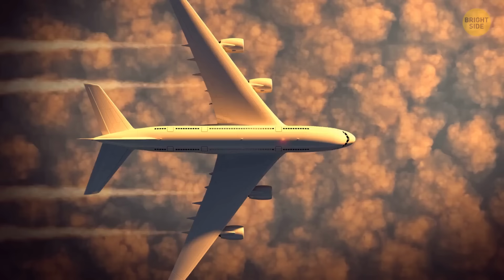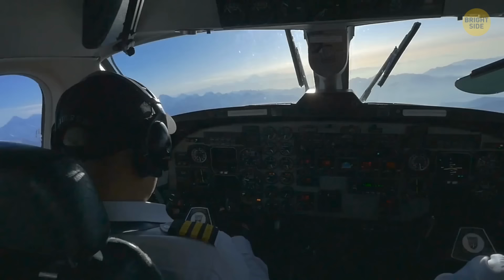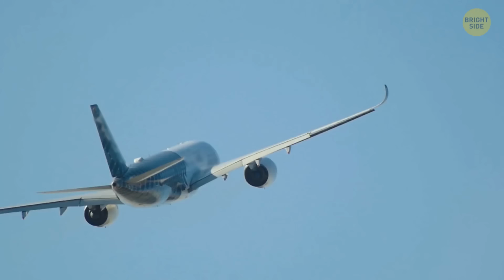A stream of hot air left by another plane can also cause turbulence. It's common for most flights, but usually, turbulence is so light that passengers don't feel it. Do you know that planes can fly even after one engine fails? Pilots can control such emergency situations and land the aircraft safely. Passengers may feel a slight tilt during the flight, but in most cases, they don't even know the plane is flying with only one engine.